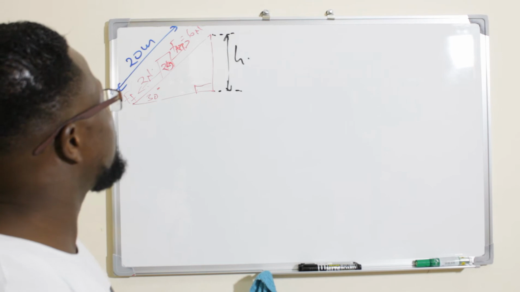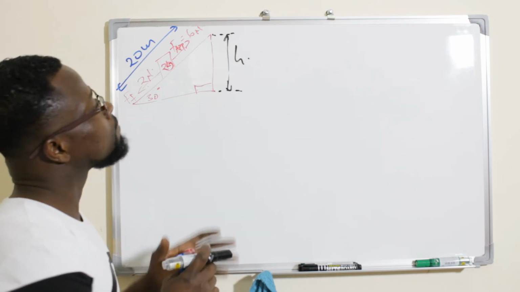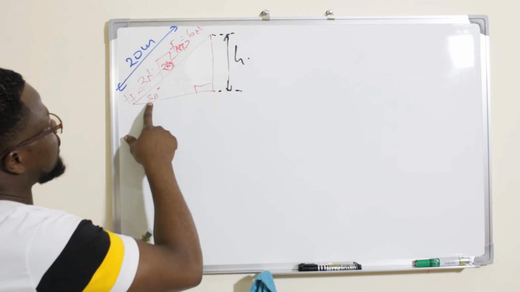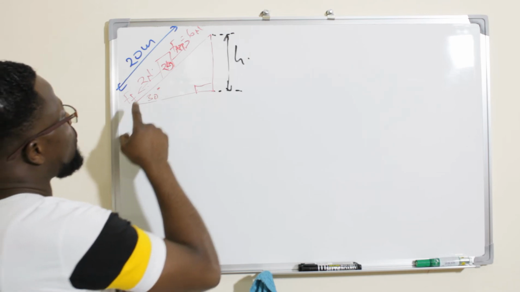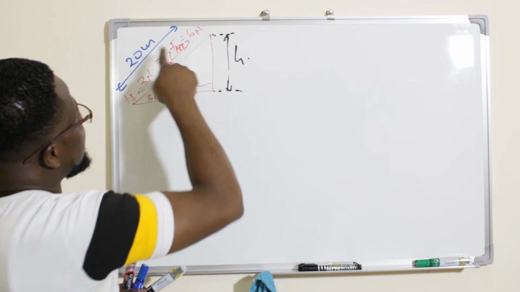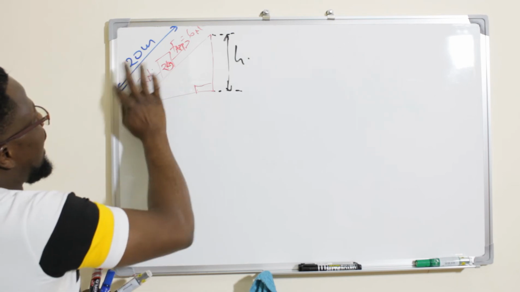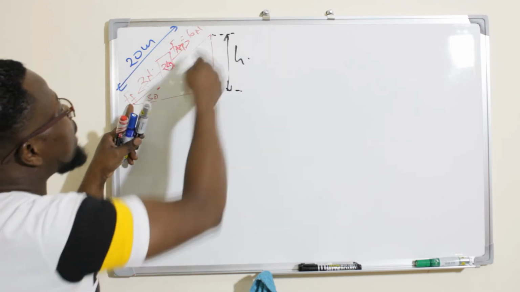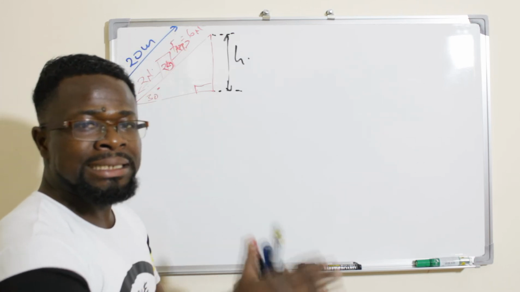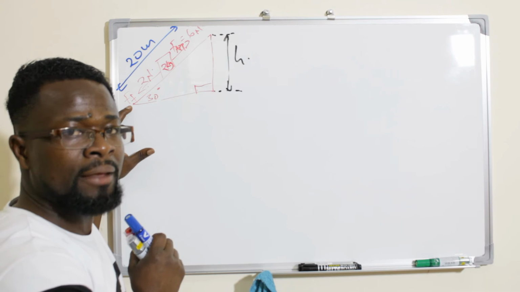Okay, now let's solve the problem. When you look at the problem that we're given, this is just the pictorial view of the problem. This is the inclined plane, and the inclined plane is at 30 degrees. We were told that the object found on the inclined plane is 2 kg. The applied force is 6 newtons. The frictional force is 2 newtons. And the displacement from the bottom of the incline to the top of the incline is 20 meters. Now we want to find the velocity with which this object will reach the bottom of the incline.